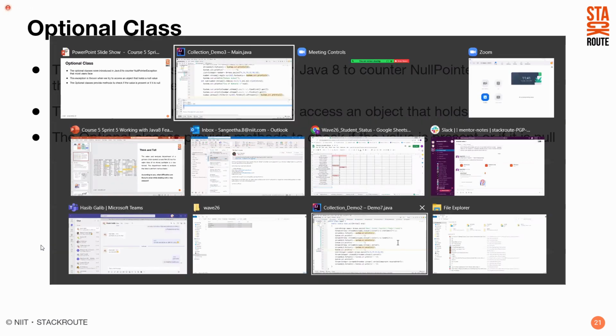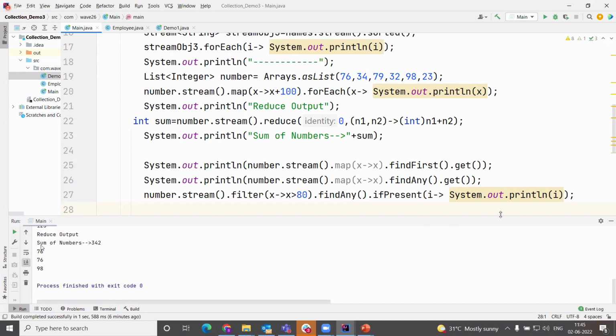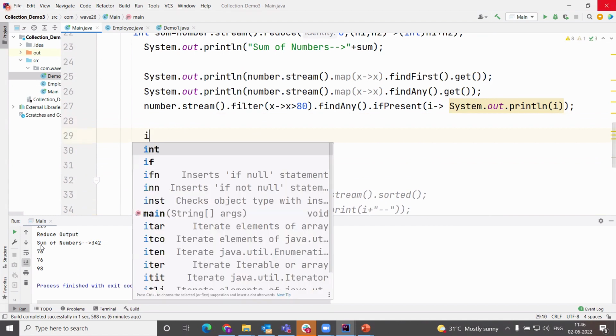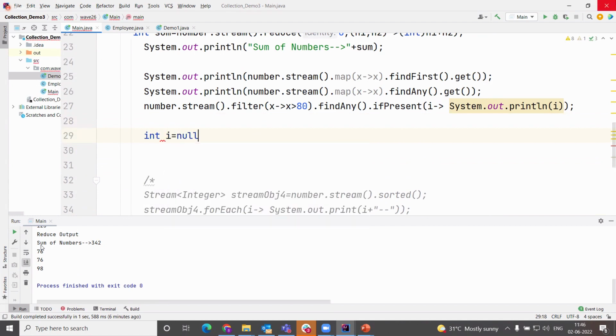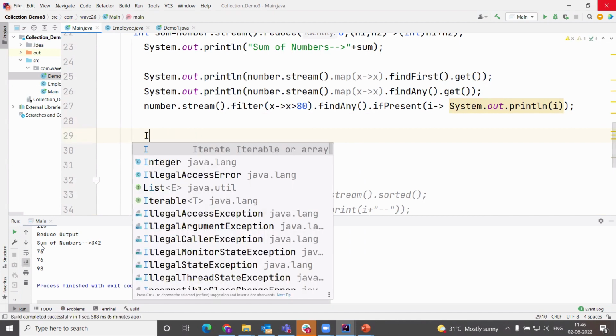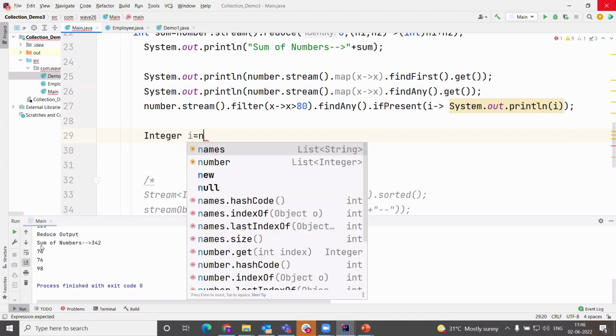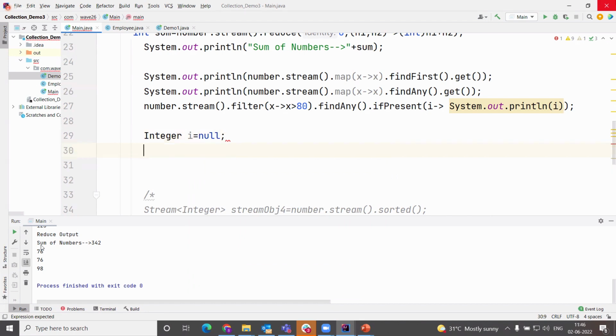I'll do a simple demo on checking null and not null. Listen. So I cannot have an integer value and assign null, because an integer will not hold null. So null will appear only for your wrapper class. All of you got it? So let's assume I am holding a null value for my i. So let me hold j, and j is holding some not null values.